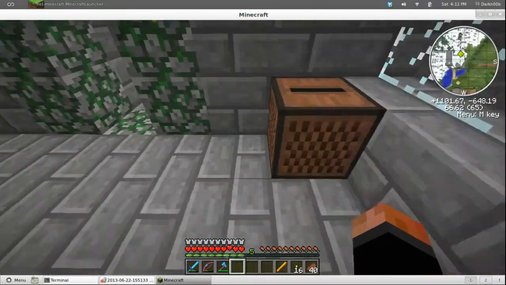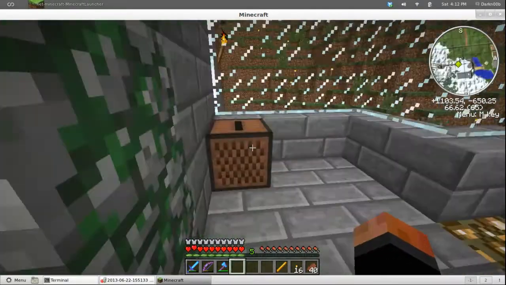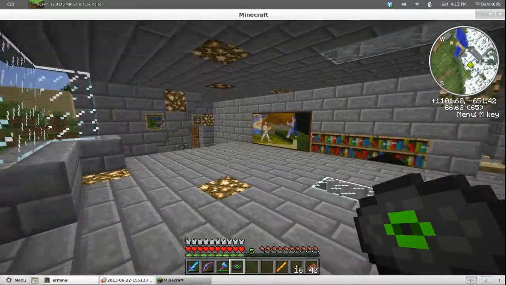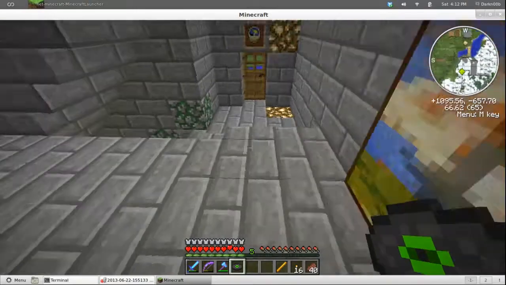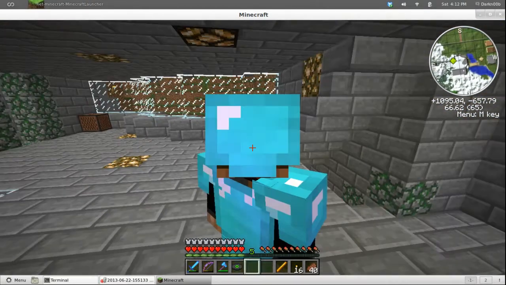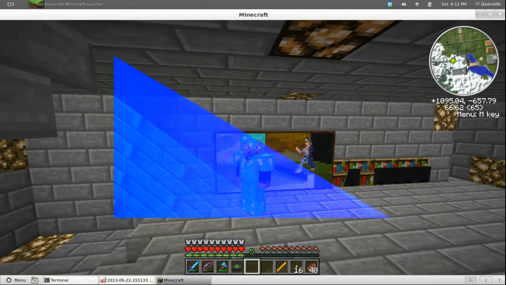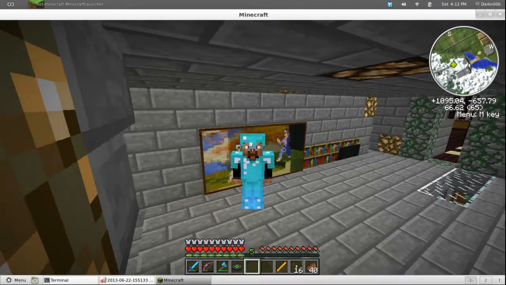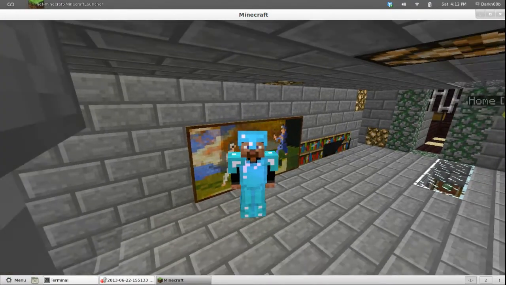Where'd it go? Oh, come back. Dude, there we go. Anyhow, let's go stand over here. I am going to sign off and let you guys go. I don't know what else to do. I'm just here to let you guys know I'm still alive.